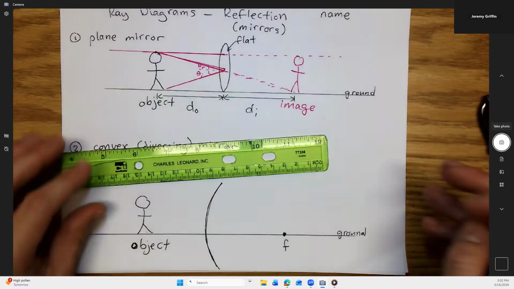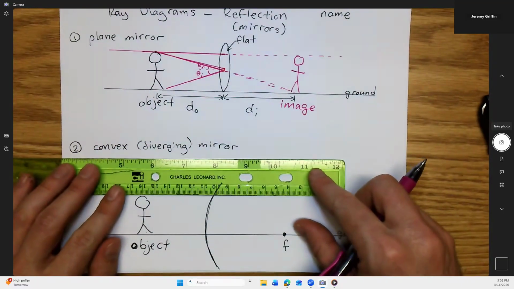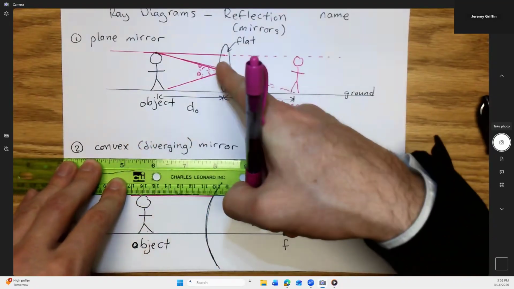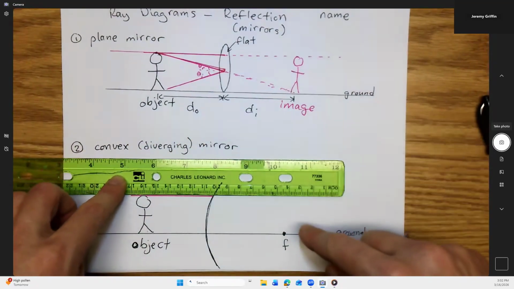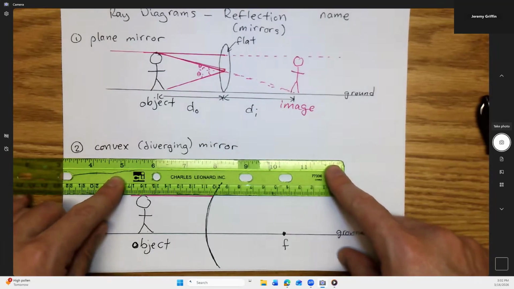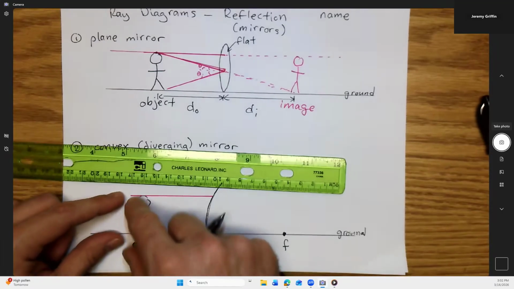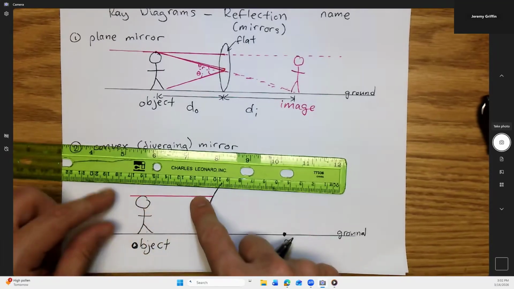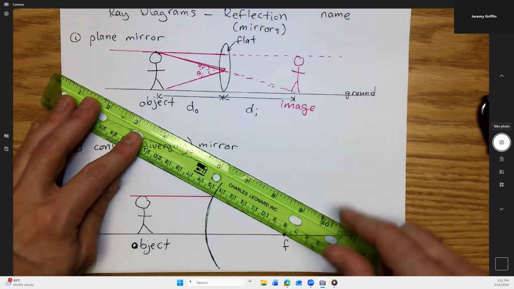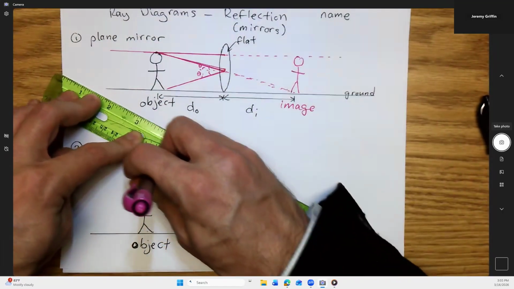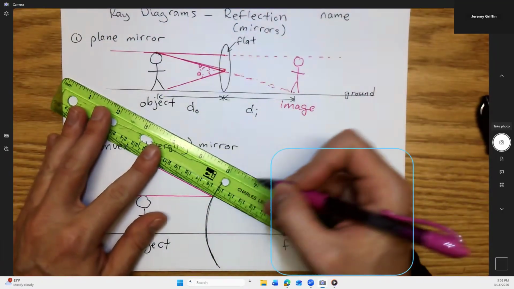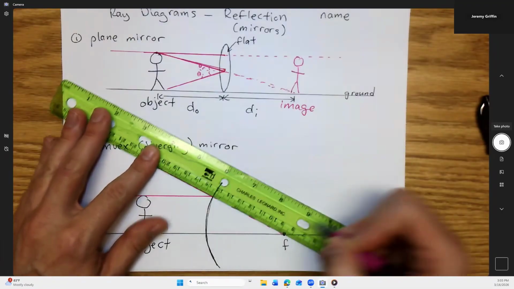Now, how are the light rays going to bounce here? Well, let's go from the top of his head, parallel to the ground. We had one of those before. It just bounced straight back on the plane mirror, but that's not going to be true on this one. You guys ready for this? Any ray that travels parallel to the ground here is going to bounce off in such a way that the light ray would line up exactly with the focal point. Remember, that's how you find a focal point. That's what the focal point is. So this light ray extrapolates backwards this way.